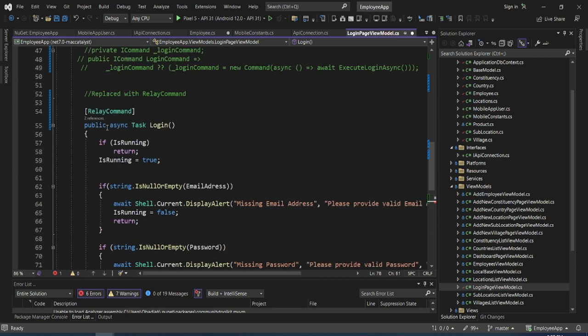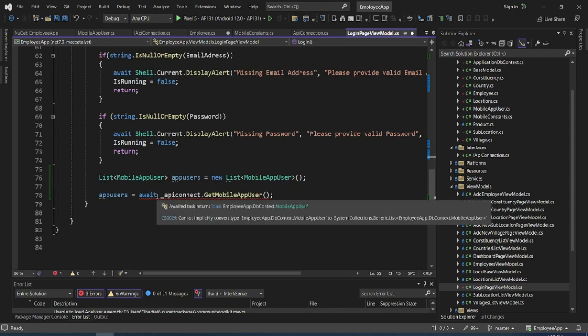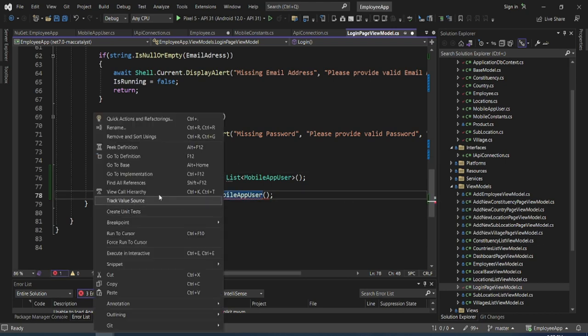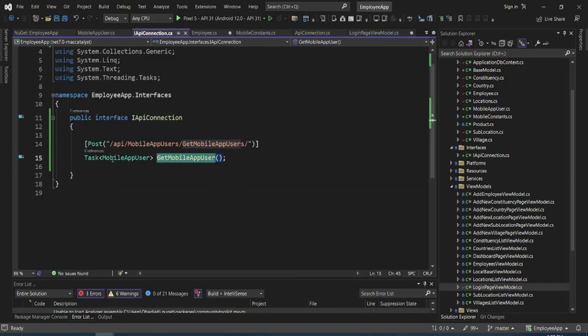What's wrong? These are async tasks, so it cannot convert. Let's see what is being retrieved from our mobile app user. This should actually be a list, so we'll do this. It is giving us a list of users. The method here is a get method.